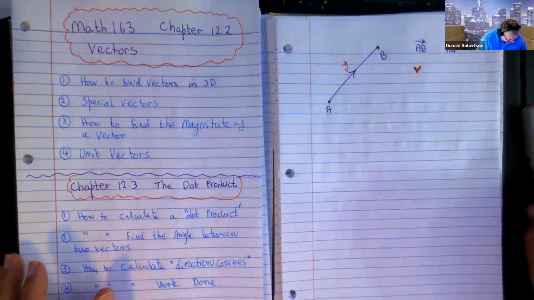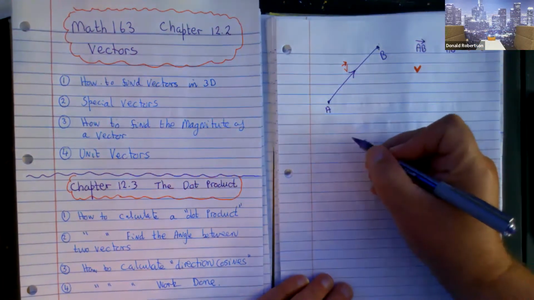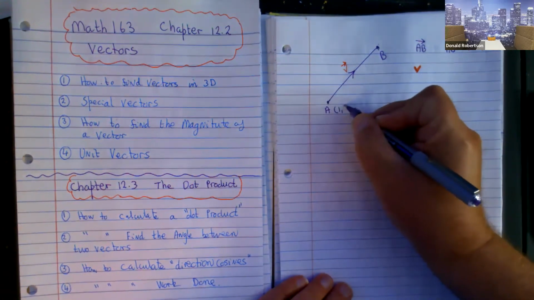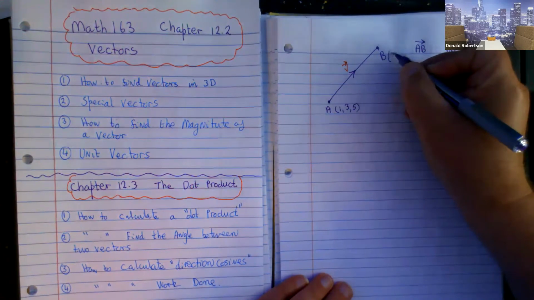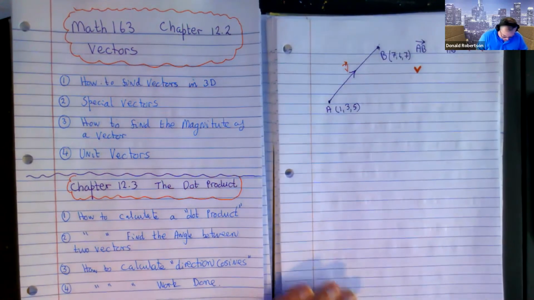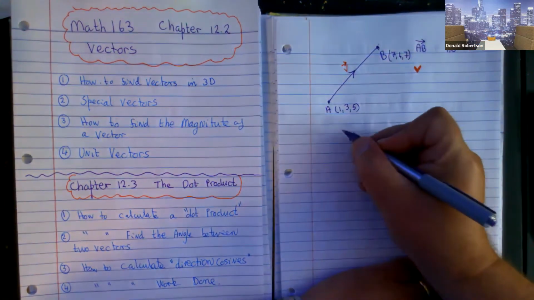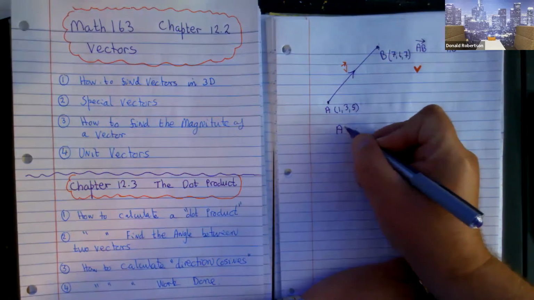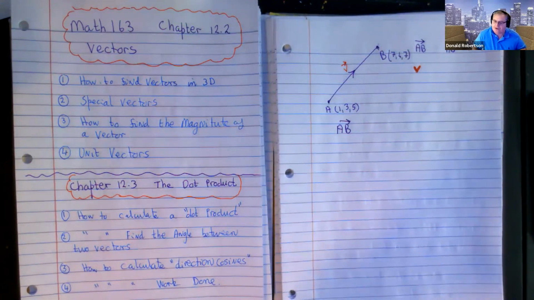Now we're going to look at, well, how do you calculate or how do you represent a vector? Well, can you imagine this guy has coordinates 1, 3, 5, and let's have this guy coordinates 7, 4, 7. So you can imagine, 2D space. If you want to find the components of the vector AB, that means the numbers that represent it.